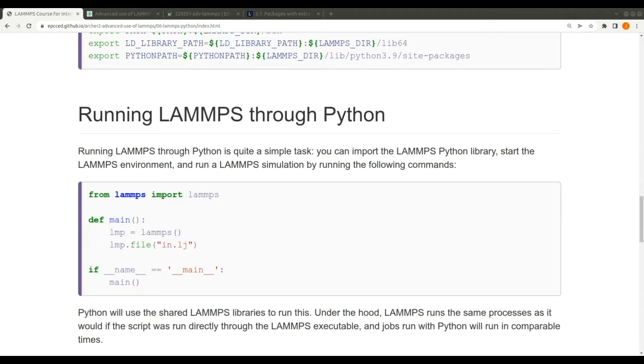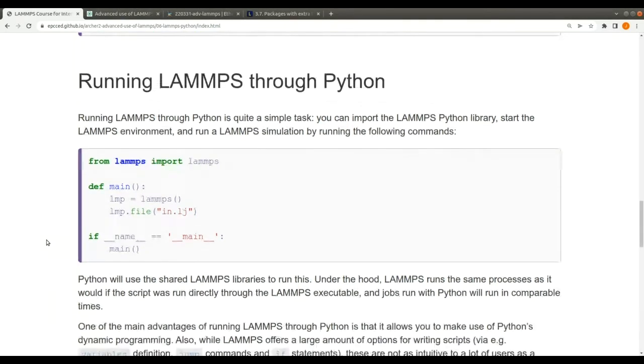So sometimes it can be nicer, but overall you never need to use Python to run LAMMPS. And sometimes when things go wrong, running LAMMPS through Python can make things more complicated. It's difficult to tell: is it going wrong because of LAMMPS? Is it going wrong because of Python? Is it going wrong because of the two communicating somewhere? But I'm aware that this is something that's in demand, so let's talk a bit about it.